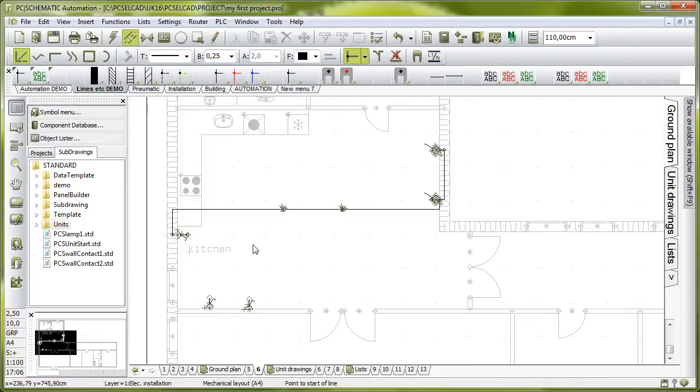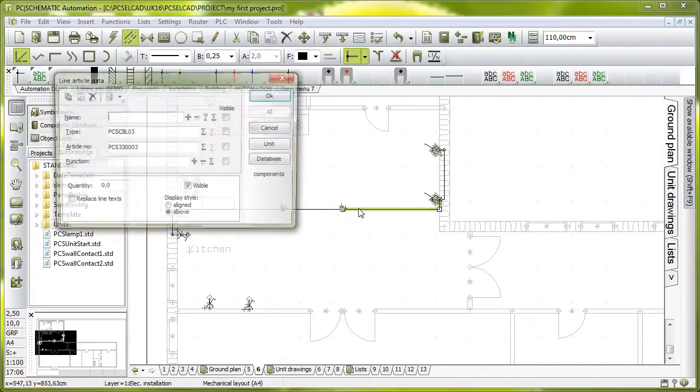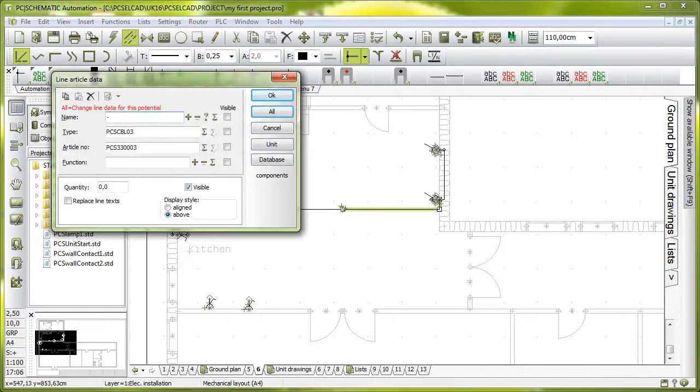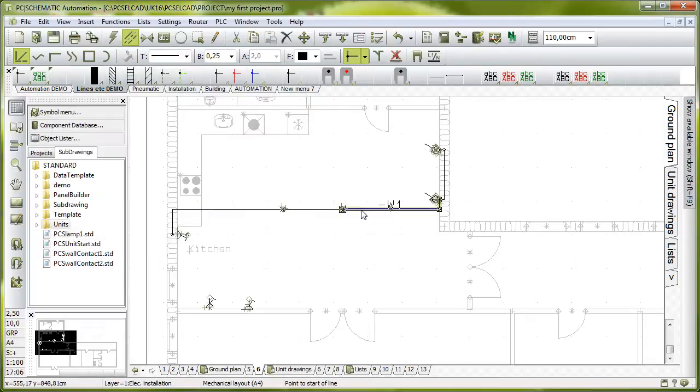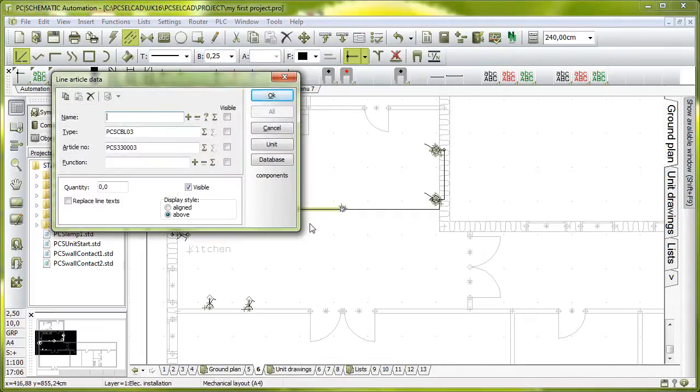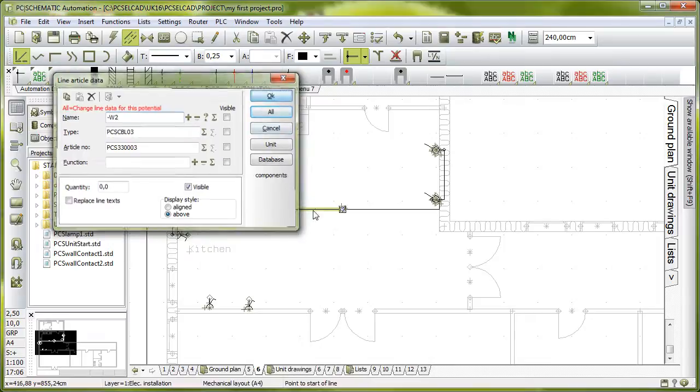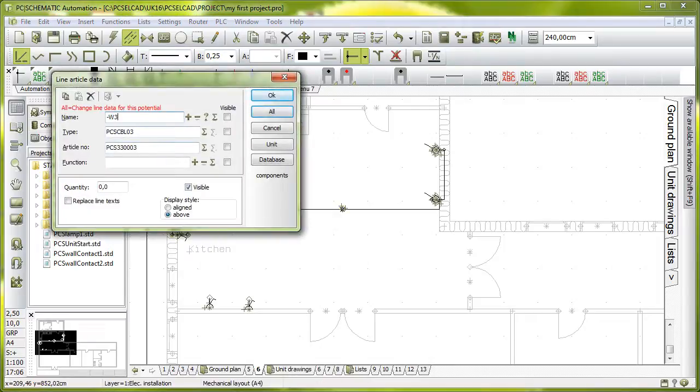If I want to be able to make a list of my cables with the correct lengths in them, I can click on a cable and give it a name. So I'll call this one -W1, just number 1. The name is by default invisible, so if I want it to be visible, I can click here and then it will be in the drawing, or I can deselect and make it invisible. And this one, oh, I cannot select it, but with the shift key you can select it, because the shift key will take you to the right elevation. So call it -W2, and this last one would be -W3. And in this way, all the cables here have got their own names.